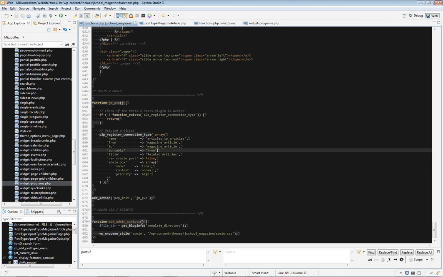The next line is sortable. You'll see here in a minute that in your post editing screen, you can sort these, so that will later come into play when you're spitting them out to be displayed on your template page, how they're going to come up in that object variable. The title here is going to relate to the meta box that shows up also in the post editing screen. So I called this one related articles.